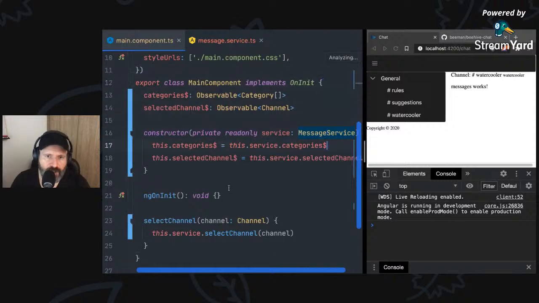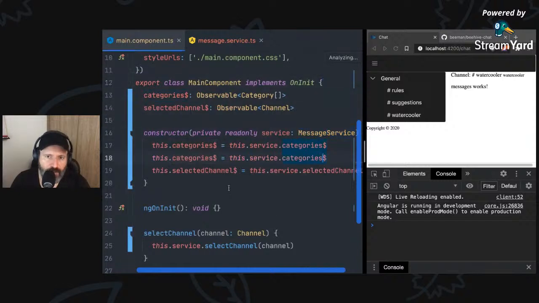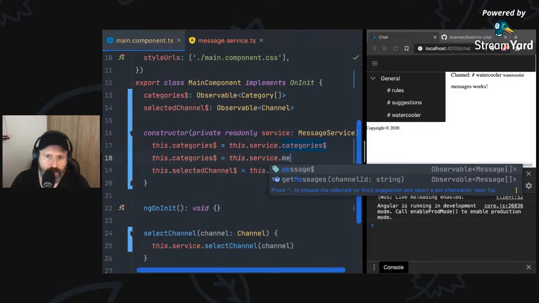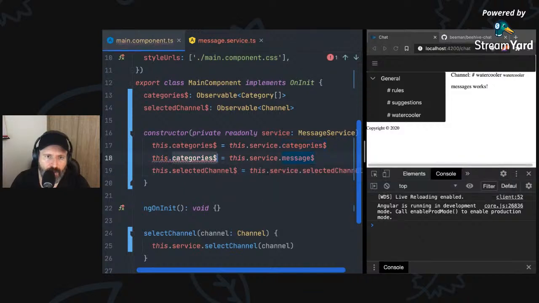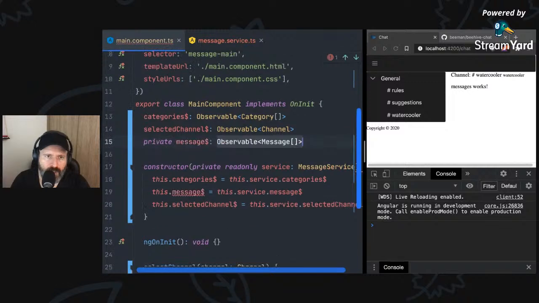So we can say, get a messages out here, create it, import this thing, and make sure that it's not private.